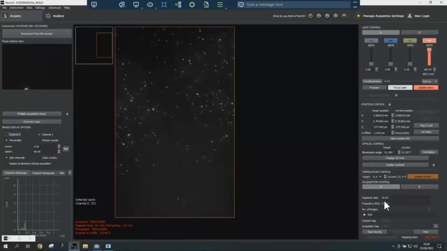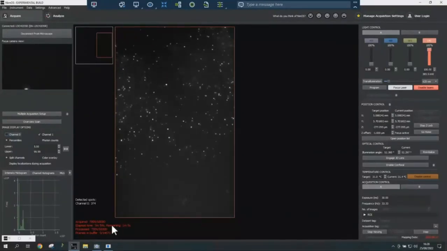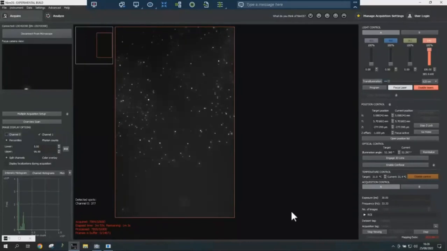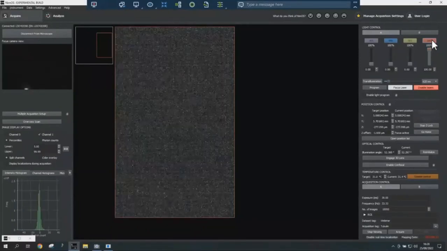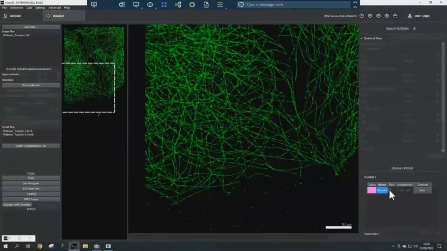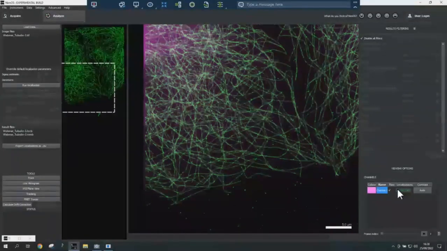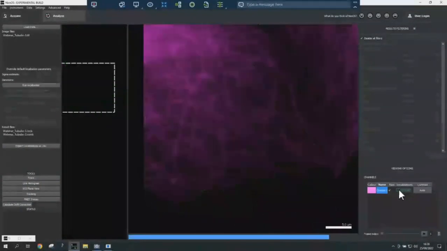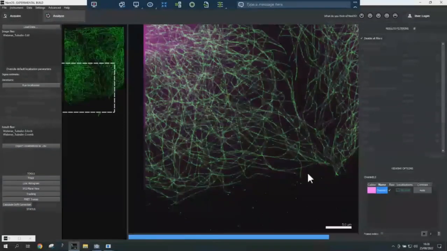This is the exposure time, which we put at 30 milliseconds, and this is the number of frames that we are collecting. We're reaching almost 10,000, but I think we are good enough here. So if I stop here and turn off the laser, we can go to the Analysis tab, and you will be able to see the difference between wide field microscopy and the reconstructed STORM image. This is clearly the difference between the two modalities of imaging, and we win 10-fold in resolution.